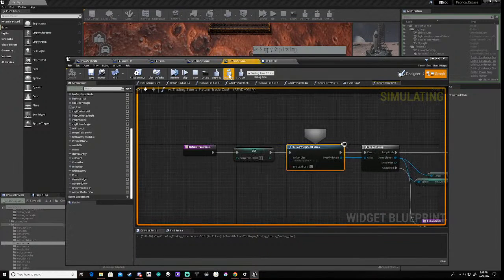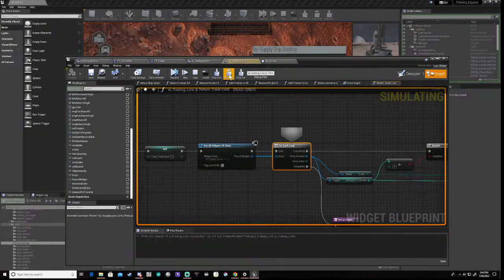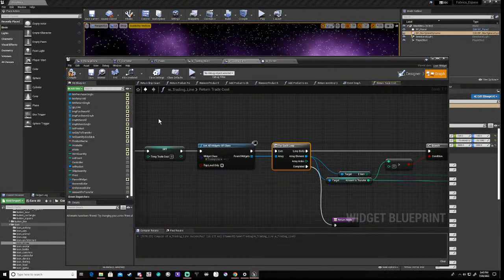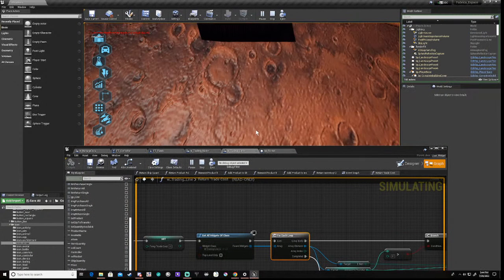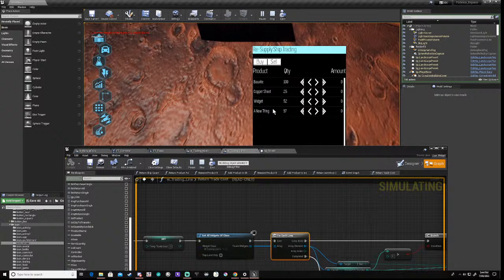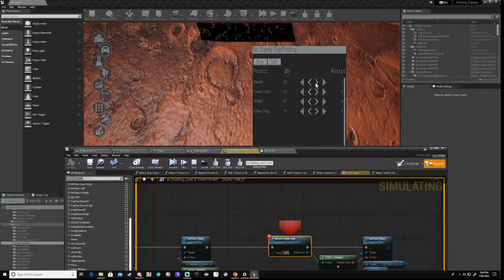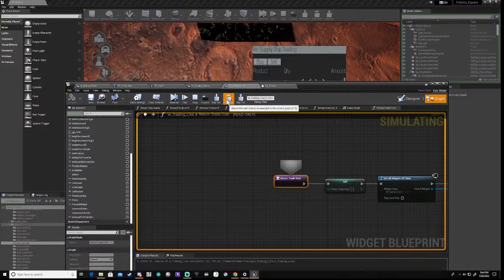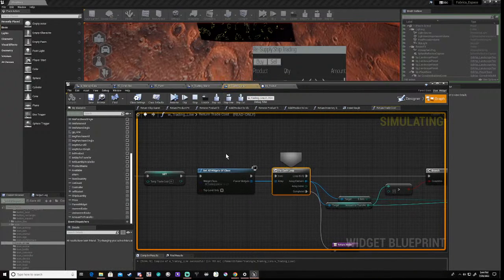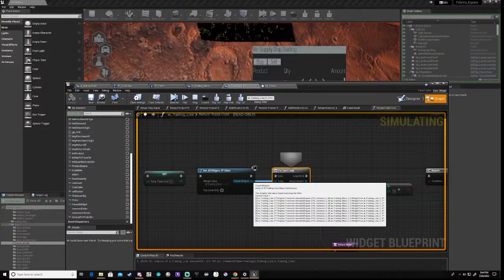Step over, step over, step over, and we have nothing. Okay, so we need to click that and try that instead. So we step into that, step over, step over, over. Now we have some.